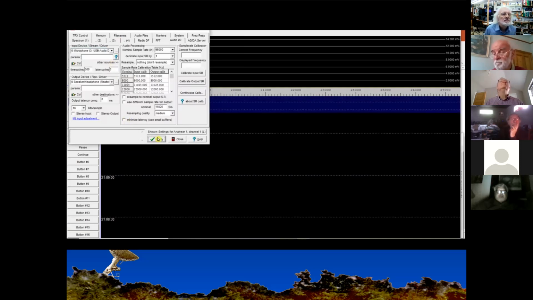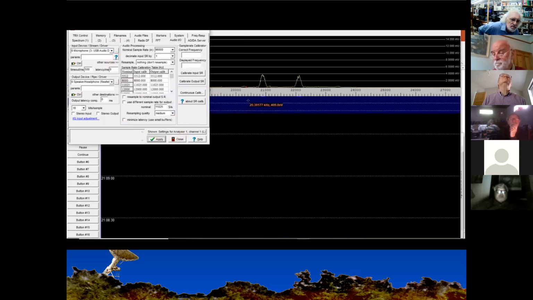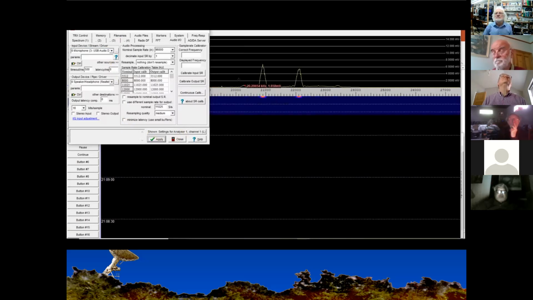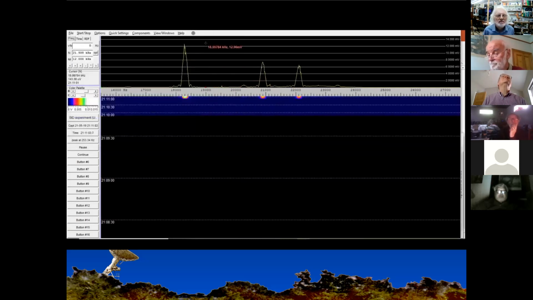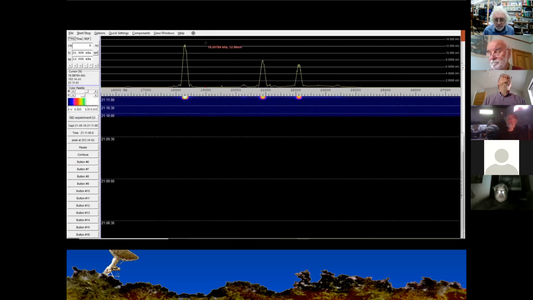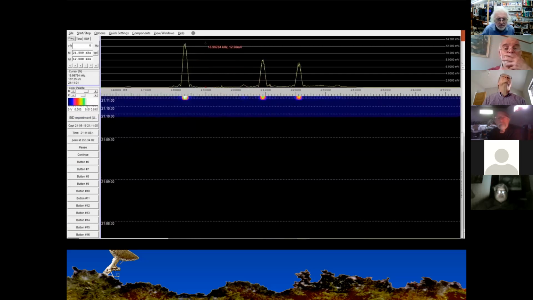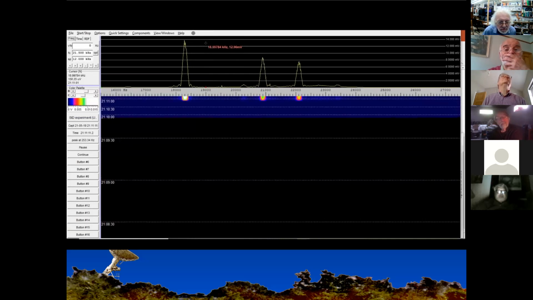So I will select that and apply. And almost immediately we start to see the VLF radio stations begin to build in the spectrogram and start to appear on the waterfall. What we're looking at here is a number of VLF radio transmitters.